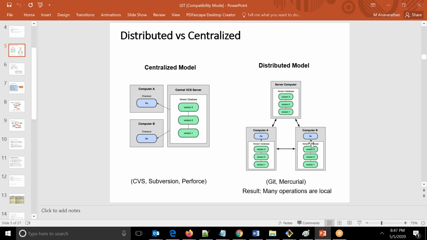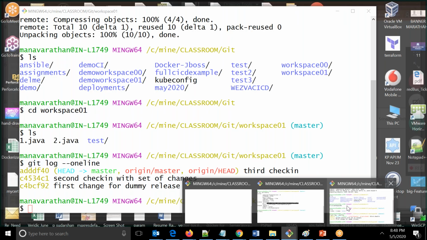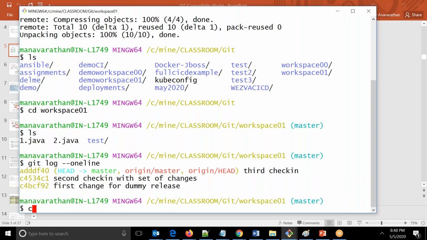So this is how all of us are going to create our own clone of the workspace and do our work. Okay. And now if I modify anything and store it, it is going to be available only in this repository because every workspace has its own repository. So this is how every user is free to modify whatever he needs and it will be available only in his repository. So now watch this. I'm going to the second screen. This is where workspace 1 is available. So here, let us make some change.